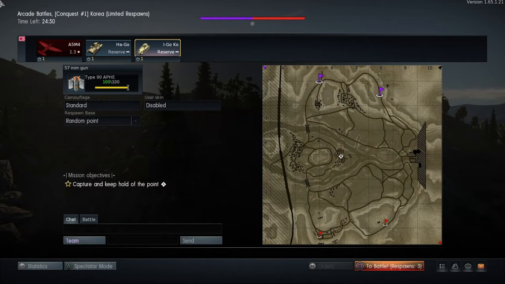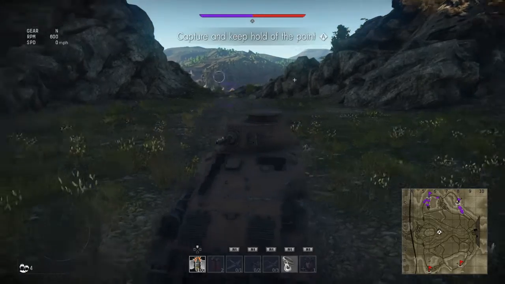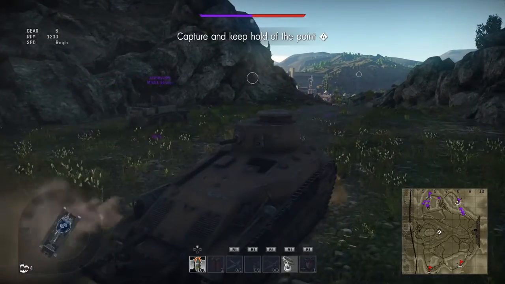Right away, I see a difference in guns. The I-Go here has a 57, and the Ha-Go has a 37. Now, I didn't look at that before we left, but regardless, I think we'll take the bigger gun out first. The I-Go with the 57.